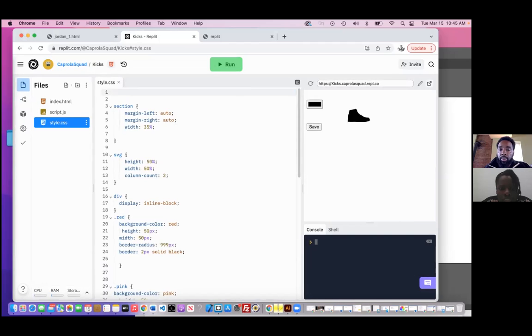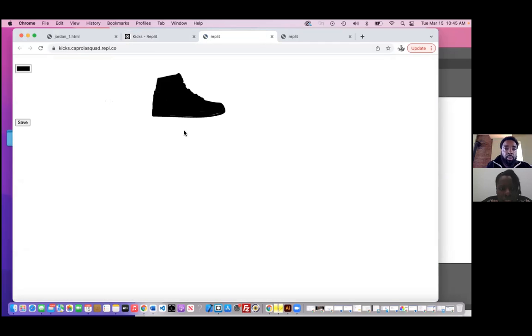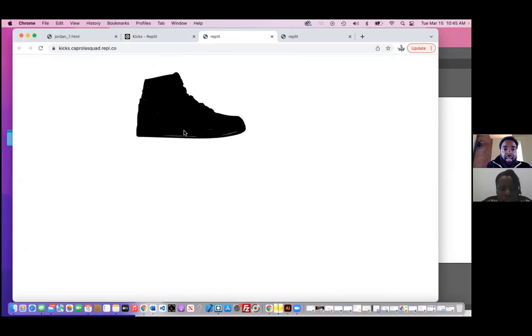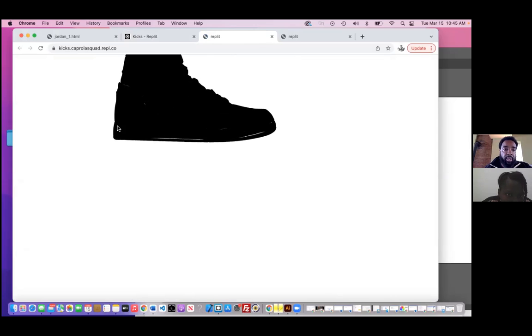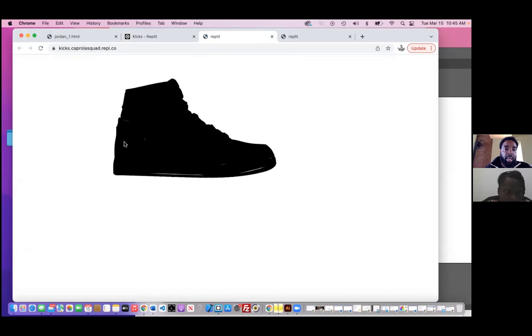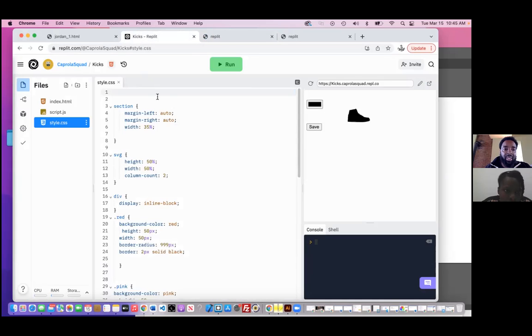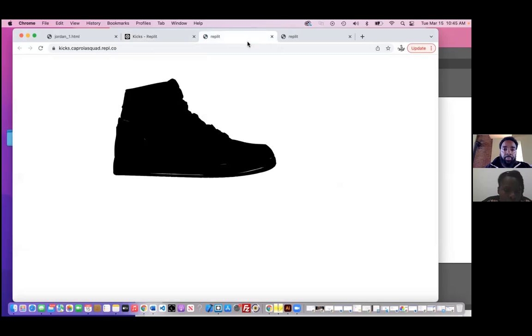Let's see. What did I do? That doesn't have any of the stitching or anything. And when I just clicked it, it is not working. Why is that? Just from the styles? Yeah, because those are the fill colors. Oh, there it is.